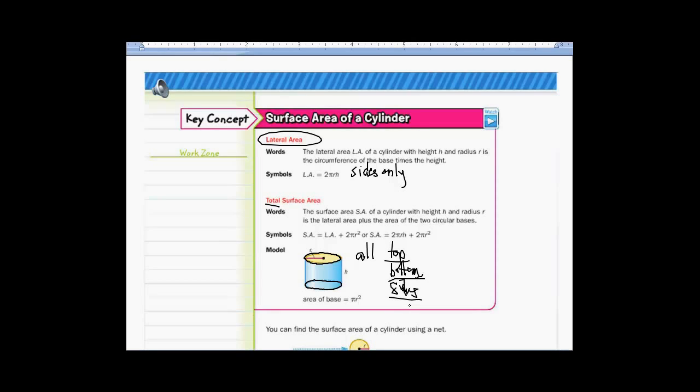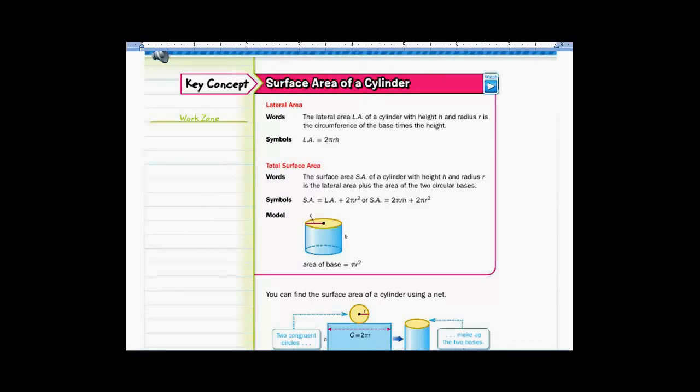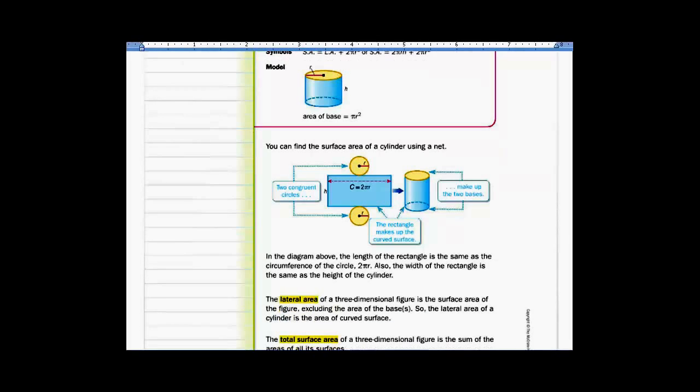Okay, so let's now talk about how we're actually going to find these. So top and bottom, if I want to know the surface area of something, top and bottom, pretty easy. It's just the area of a circle. And remember the formula for the area of a circle, if you don't know it already. Area is equal to pi times radius squared. So 3.14 times radius squared will give you the area of that circle. Now, since they are cylinders, whatever the top is, the bottom is. So there's no sense in finding that calculation twice. You can just write it down twice.